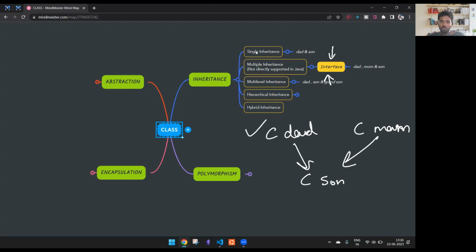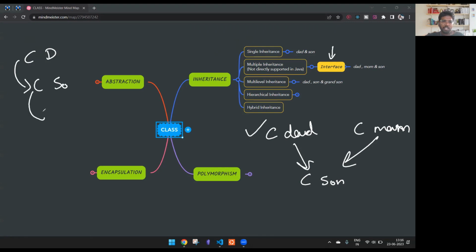Then we have multi-level inheritance. Multi-level is nothing but one after the other. Class dad will be there, then class son will inherit from dad, then class grandson will inherit from son.